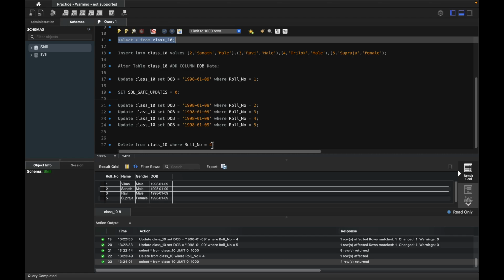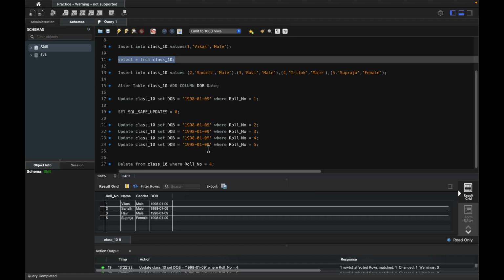We have the unique identifier, that is roll number, in our table. Let's perform any other task with just roll number, because with roll number there is no ambiguity. With name, or with date of birth, there is still ambiguity, but with roll number, since that is unique, there is no ambiguity and we can perform without any inhibitions.